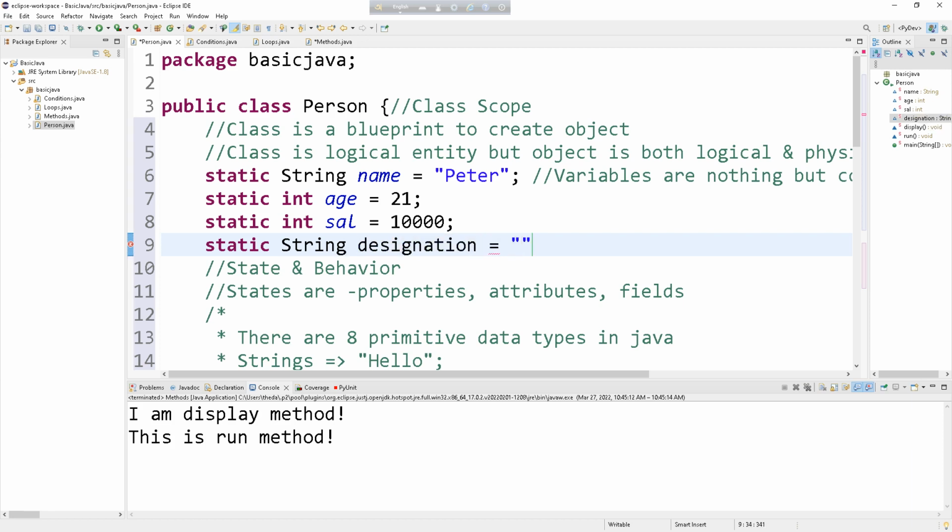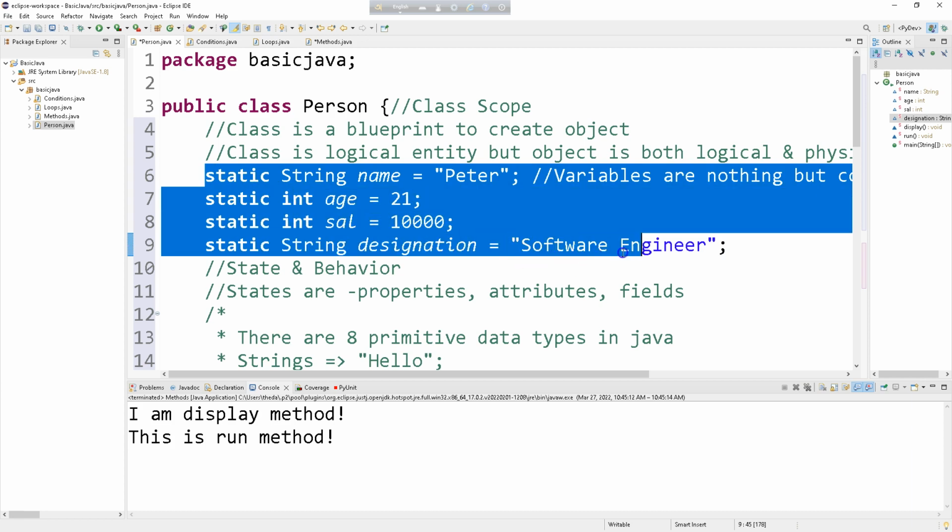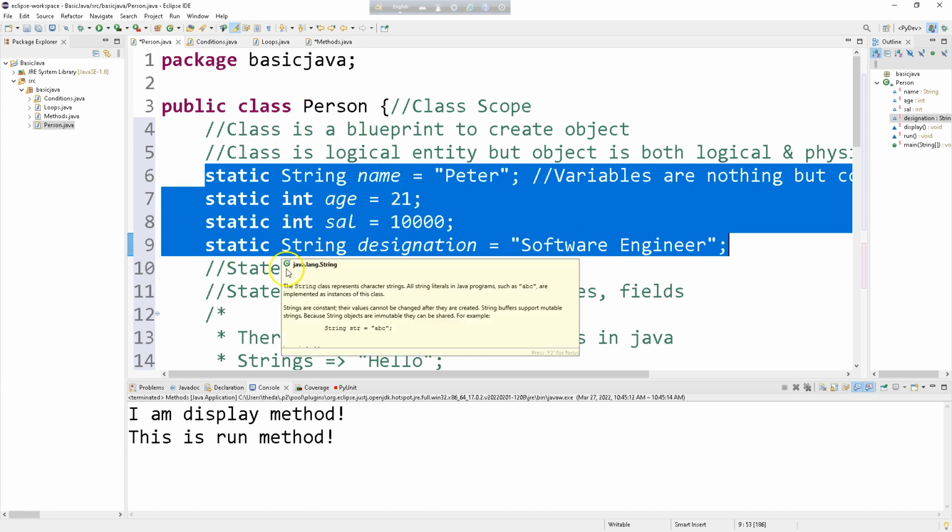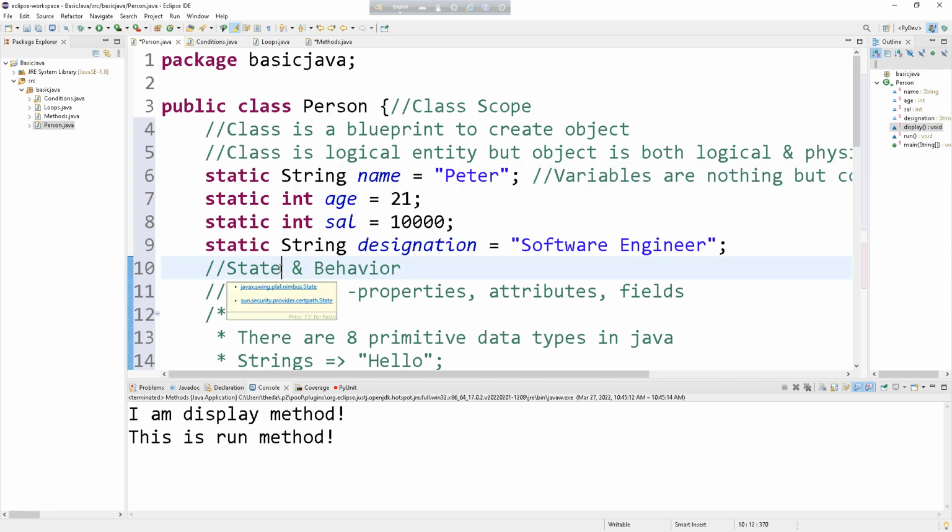And designation is software engineer, say for example. All right, so these are properties, attributes, fields of a person. At the same time, these are called states of a person.